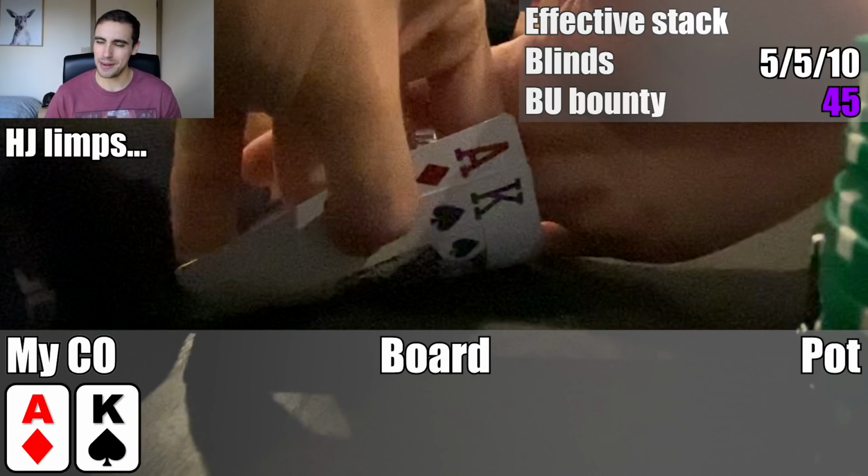Next hand, there's 45 on the button bounty, and Panda goes ahead and open limps the hijack. Then I'm in the cutoff with Ace King offsuit. I go ahead and make it 50. I don't think I learnt my lesson from the pocket queens hands. Really should be raising like 65 to 75 in my opinion.